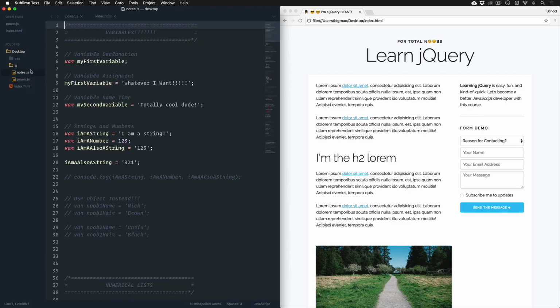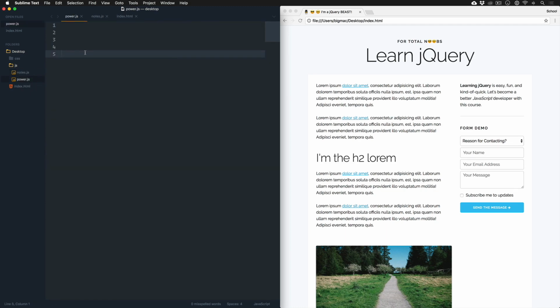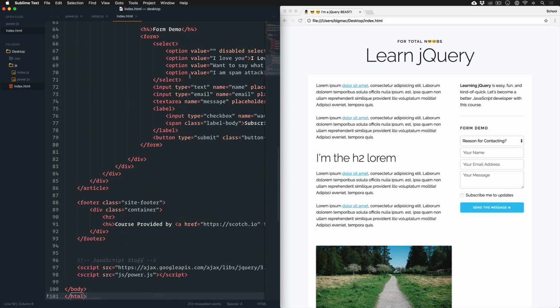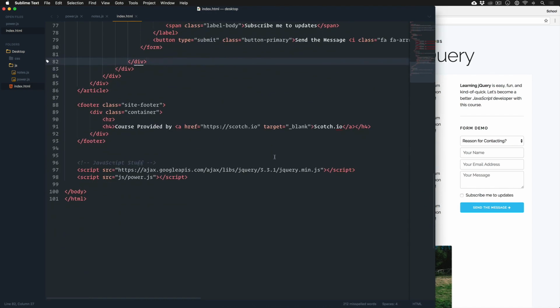And just so you know, I moved all our notes to a file called notes.js and emptied out our power.js file so we can put a real jQuery example there. Now, if you remember, way back when we were loading JavaScript, I referenced the jQuery library at the bottom of the HTML document, which I haven't really explained yet, but I will later in the course, probably in the next lesson or two. The other thing it references is that power.js file.